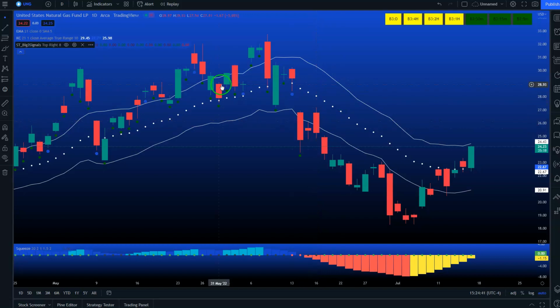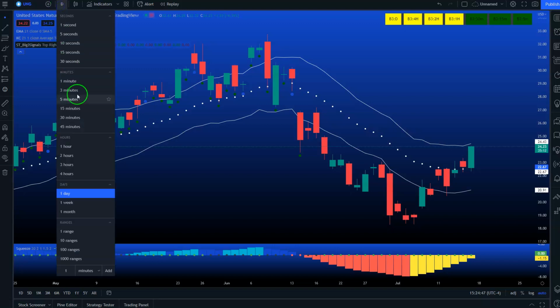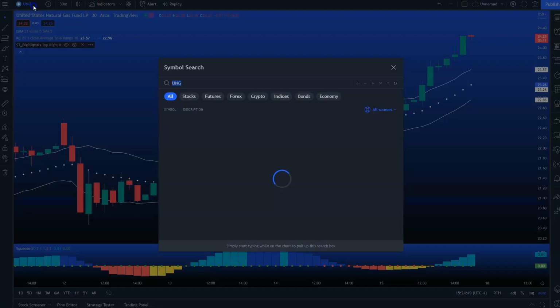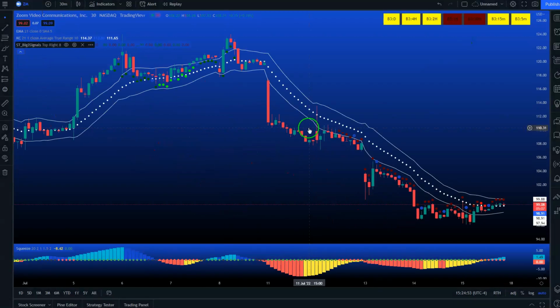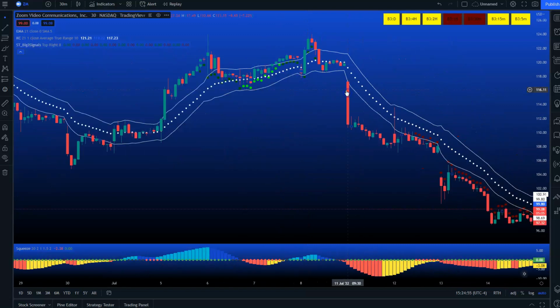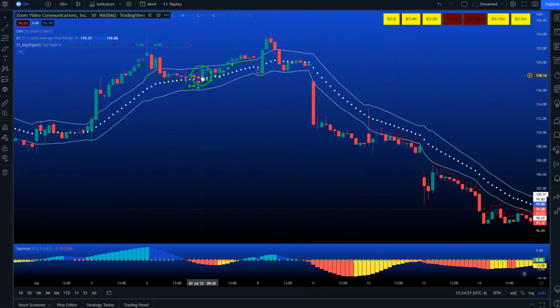So what I've been doing recently in this market, guys, is the 30-minute combo. Focusing on 30-minute squeezes with the 30-minute buy signal. One that we traded last week was Zoom here. All right, there's our 30-minute squeeze. We got the green dots. We bought some calls on Thursday, and we flipped them out the following day for like 50%.